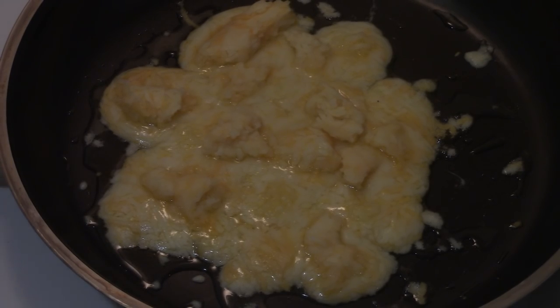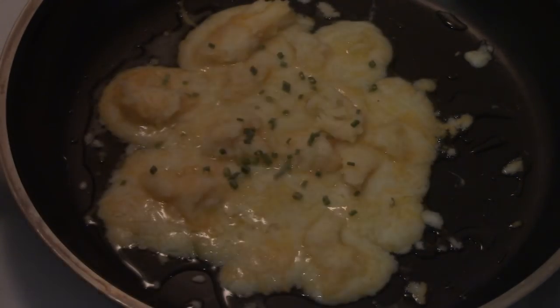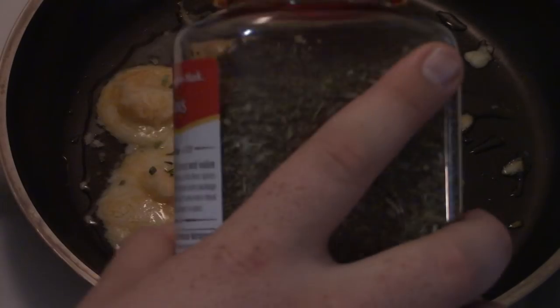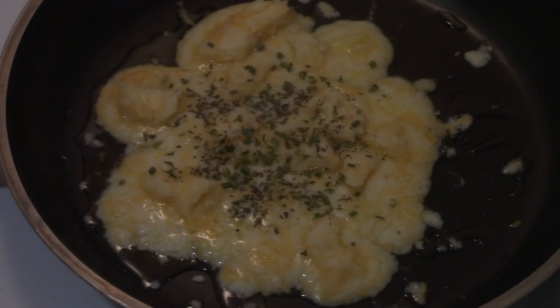Do not put this on high — that is a very, very bad idea. Just a bad idea. Mostly because you're just going to dab the seasonings on there and you're going to burn the cheese. We want to get the bottom of the cheese nice and crispy brown. So if you cook it just a little too high, you're going to burn the every living crap out of it. And we don't want burnt cheese — no one likes burnt stuff.